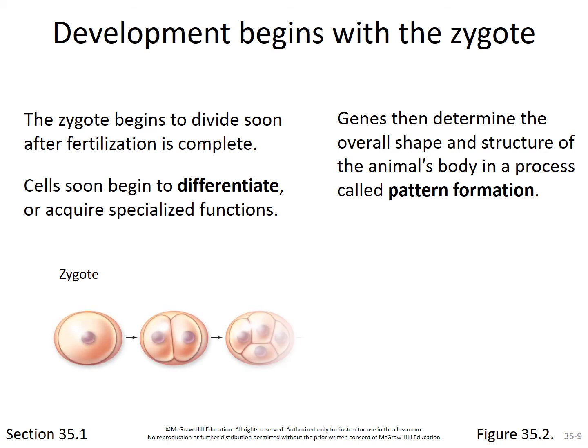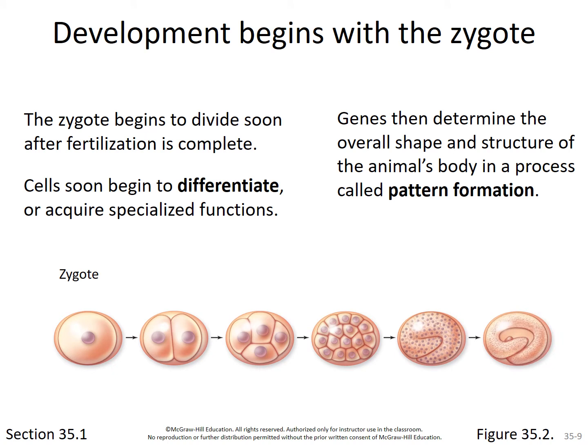So you can see here that there are different stages in which you've got cell division, 1 to 2 to 4 cells, and so forth, until you start to see an embryo sort of take shape way over on the right.